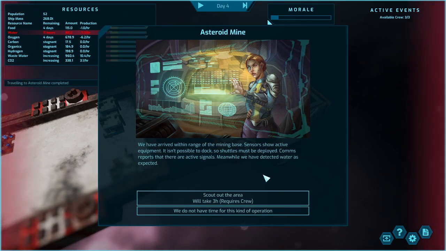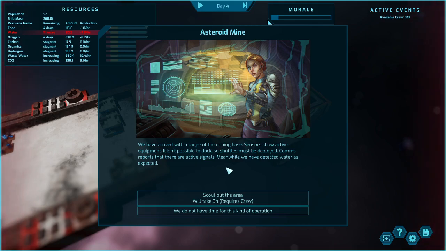We've arrived within range of the mining base. Sensors now active. Show active equipment. It's possible to dock, so shovels must be deployed. It is not possible to dock. Comms reports that there are active signals. Meanwhile, we've detected water as expected.